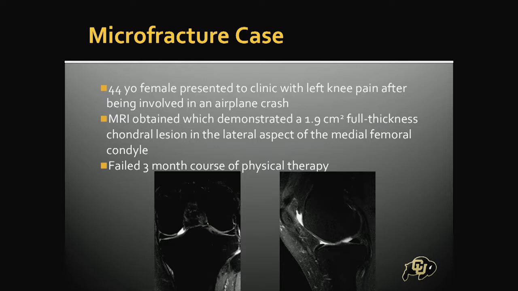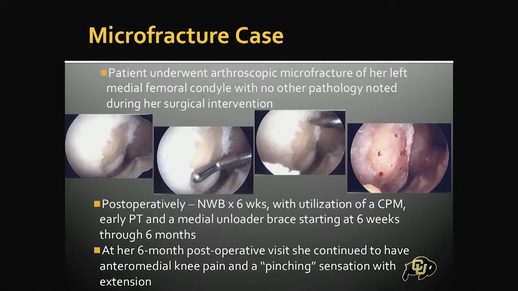So our microfracture case begins with a 44-year-old female who presented to clinic with left knee pain after being involved in an airplane crash. She had an MRI which showed a 1.9 centimeter squared focal cartilage defect in the medial femoral condyle. She had tried physical therapy but remained symptomatic, and so she was offered an arthroscopic microfracture procedure. These are her intraoperative photos, and there was no other noted pathology during the diagnostic portion of this scope.